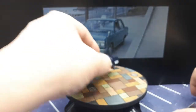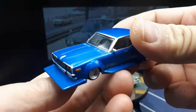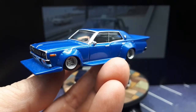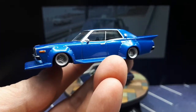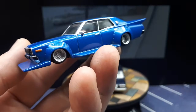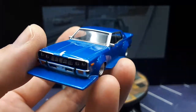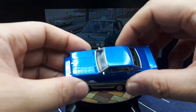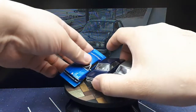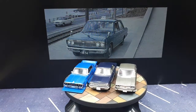Anyways, let's let those spin around. And just for fun, this is a Cedric as well. It's by Aoshima, and it's got the Bososoku body style that I think is made by Liberty Walk. I don't know what generation Cedric this is, to be honest with you. Maybe it's a Gen 3. But it's just so crazy. I like to show it off. These are the only 3 Cedrics I have, by the way. I don't have any more. So, there you go.